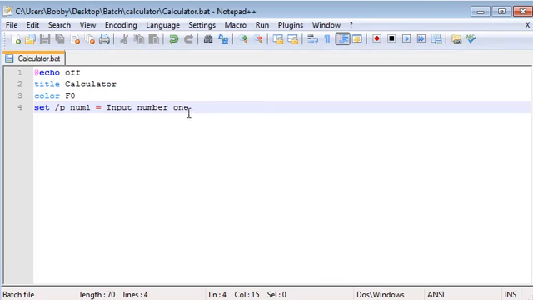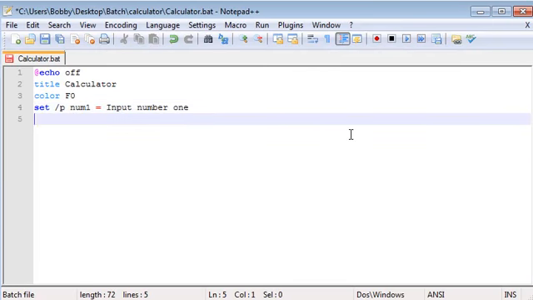Okay. So next thing we need to do is set /p. We'll call this operation, so it'll equal input operation.